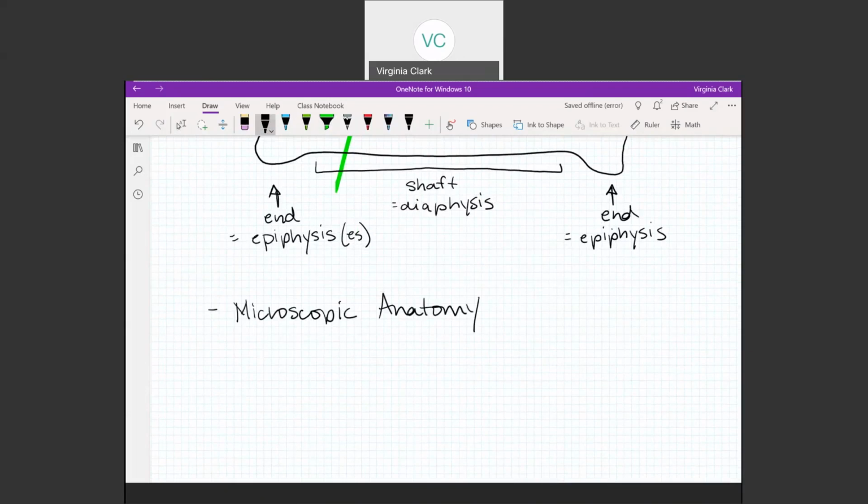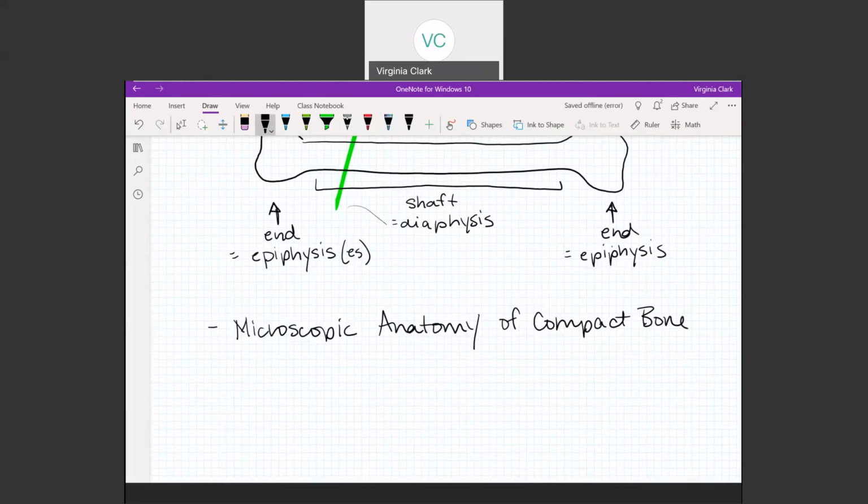So what does that look like? Actually, take this, and if we were to chop our bone in half, this long bone, the inside right here is going to be made up of compact bone. So now we're going to chop that guy in half, take it. This is what compact bone is going to look like. It's what makes up the diaphysis.